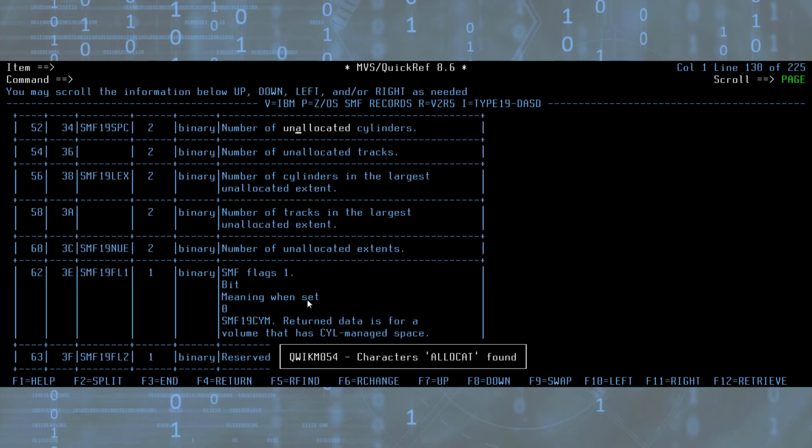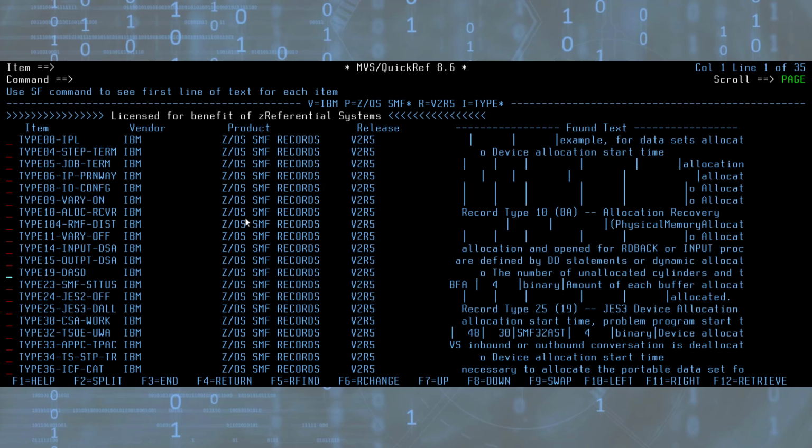And obviously you can make your find string as specific as you would like to. So if you only want to see instances of unallocated, you could change it to that string.